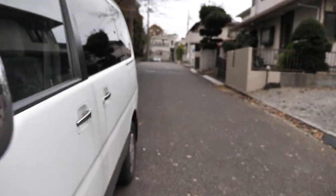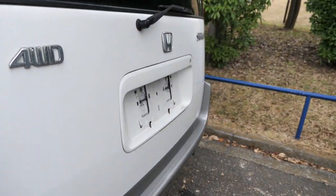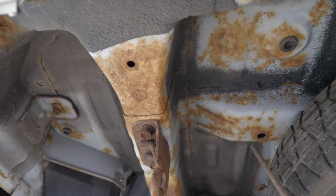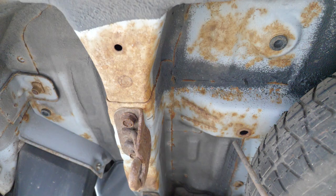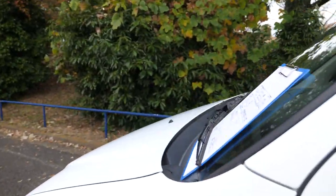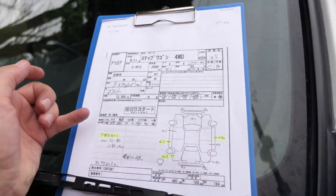It's actually pretty good on the underside, just in this back well it has more surface rust. While it looks worse than it is — looks fairly bright and kind of bad — that's all surface stuff. Nothing has actually damaged the metal. All you really need to do is brush all that rust off and then seal it with rust sealant paint. There is nothing that worries me about that.